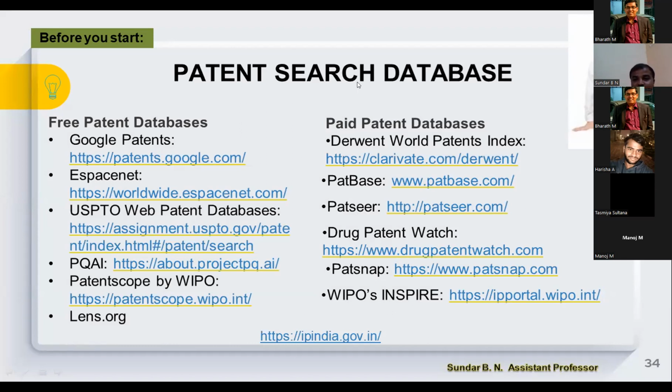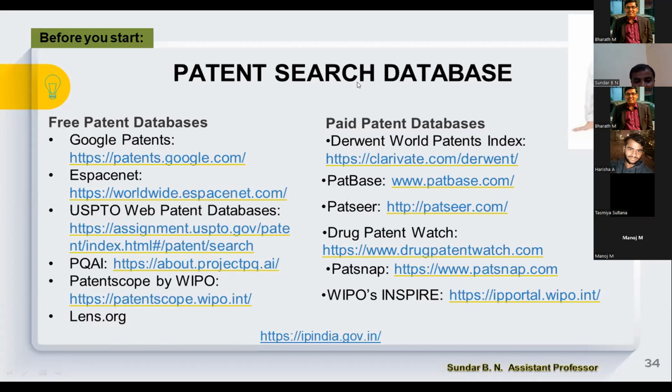For patent search, there are two sources: one is a free patent database, and one more is a paid patent database. The paid patent database will give you more exclusive and advanced service, whereas the free patent database is more or less on par with the paid one, with a slight limitation.